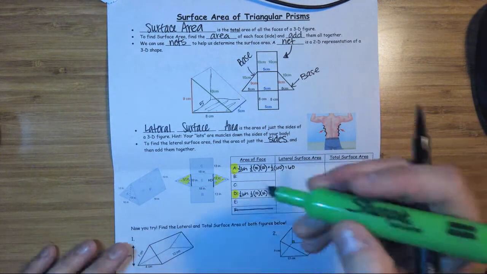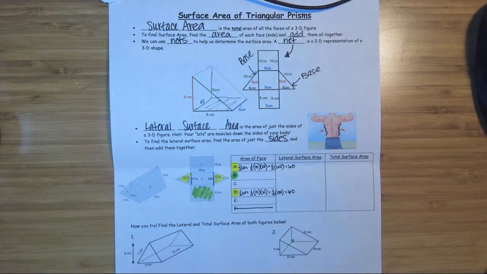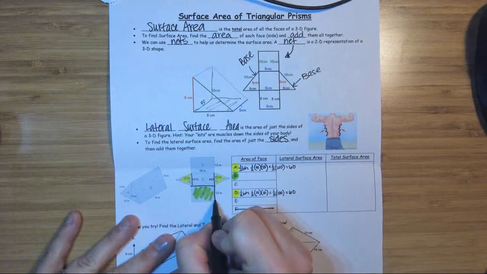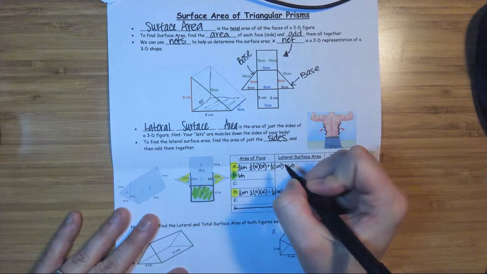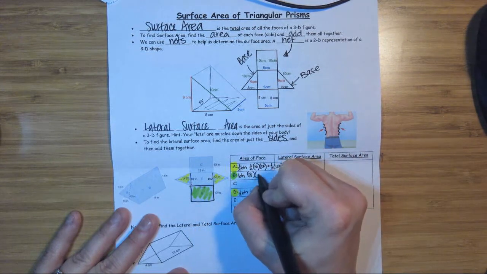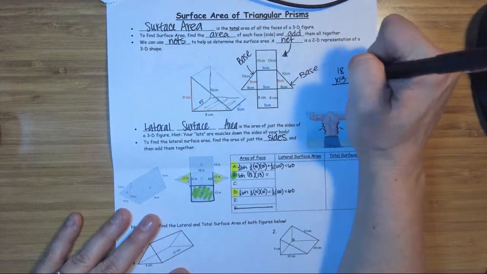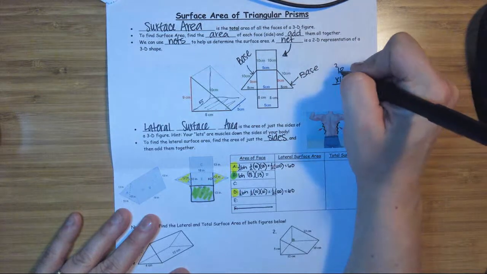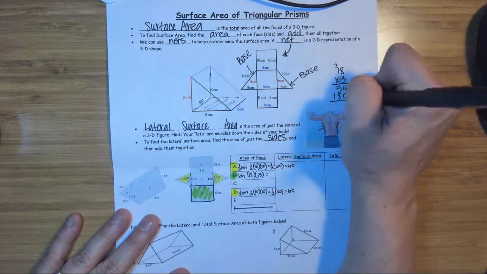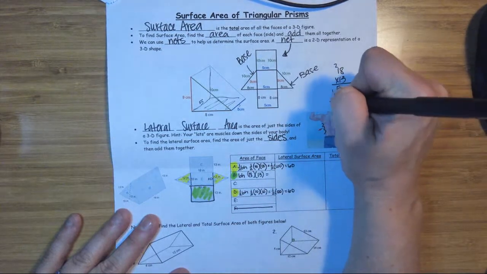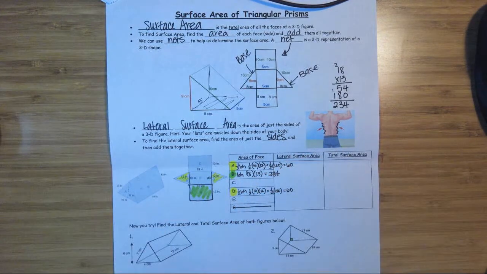Now let's go with B next, right here. So here's B, this rectangle. This rectangle is an 18 by 13. To find the area of a rectangle, it's just base times height. So we're going to be doing 18 times 13. Let's do that up here. 18 times 13. 3 times 8 is 24. 3 times 1 plus 2 is 5. 1 times 8 is 8. And 1 times 1 is 1. Add down, you get 234. So this is going to be 234.